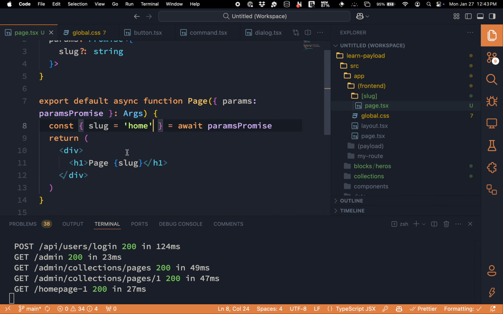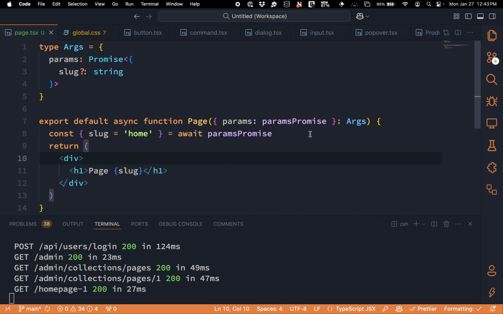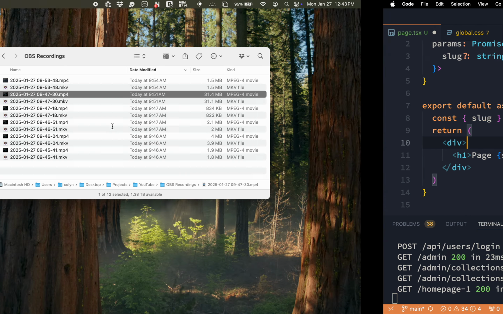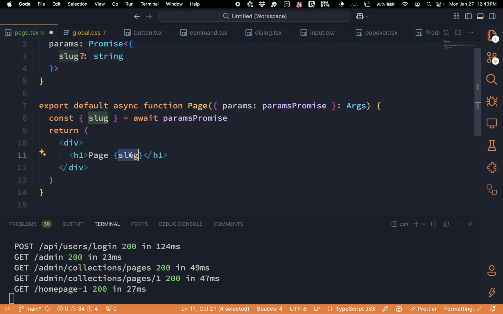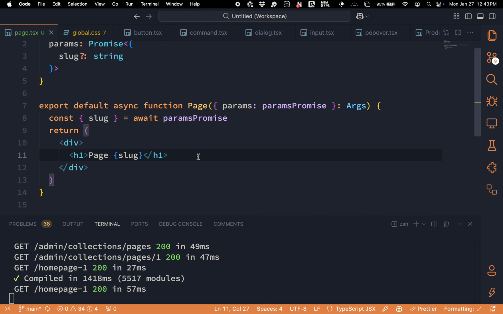And so you can see here, I'm grabbing the param from the URL, and it's called Slug in this case, and defaulting it to here. We don't even need that. So yeah, you can see now that this slug is being represented here on the page. That's really all. That's it.